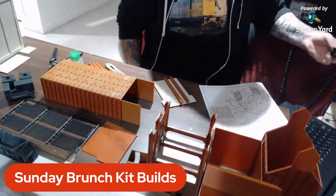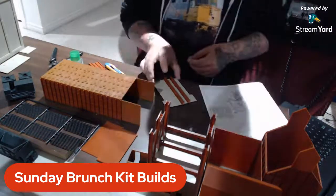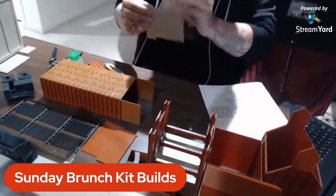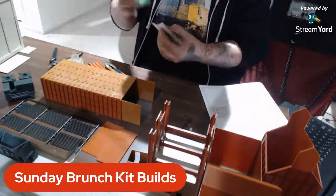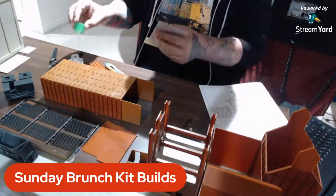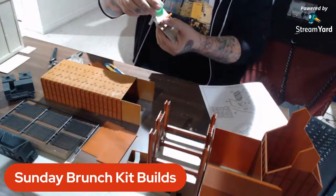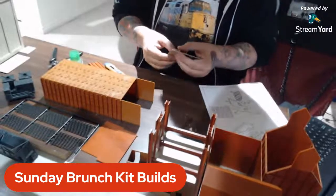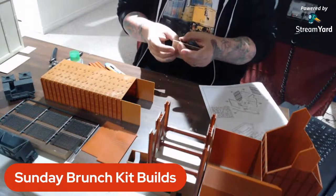It's like $10 for one of these. It's crazy, but you know, it makes my life easier. So if anybody sees any of those, please let me know, because I need like a bunch. They're Walthers. They go with the Walthers switch machines.